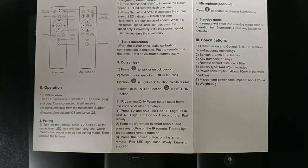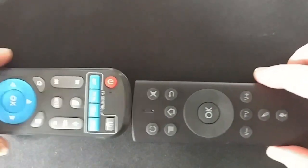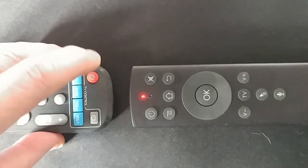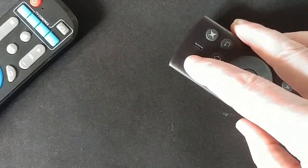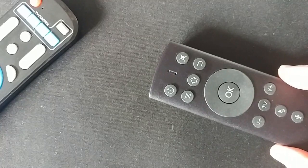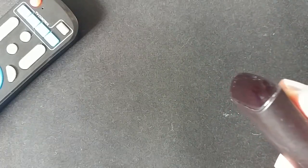However, the instructions are wrong and that button isn't the right button. What you actually have to do is press and hold the TV button until it starts blinking fast, then slows down, then press the button to learn — it blinks fast and it's learned it. But if you then try to use the power button, nothing happens — it only switches off because it remains a radio signal. I checked using a smartphone camera which shows up IR, and it doesn't do anything. I discovered that the TV button is actually the one that produces infrared out the front; all the other buttons do nothing out the front — just the TV button, which is very strange.